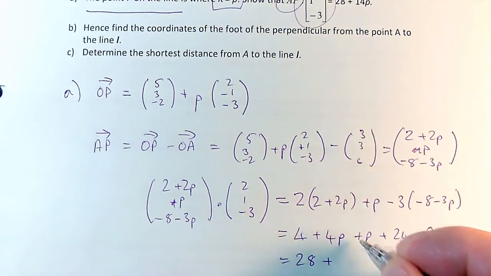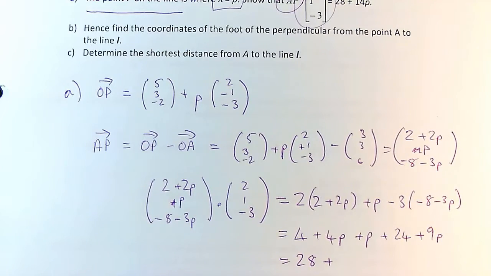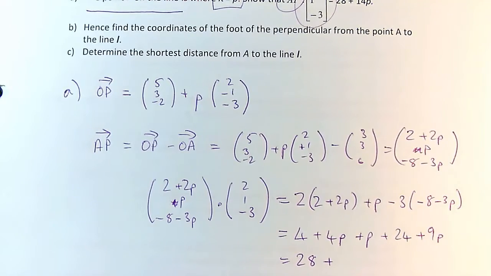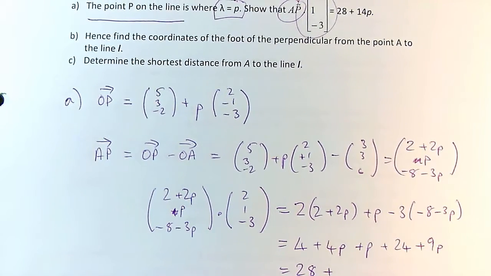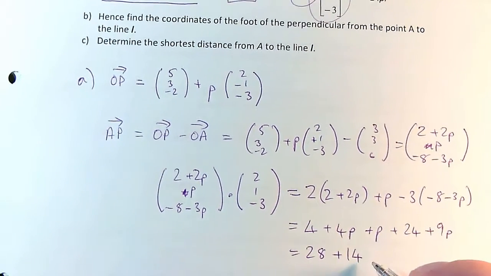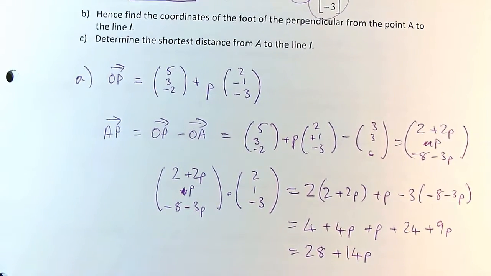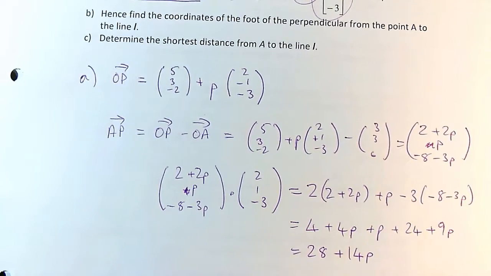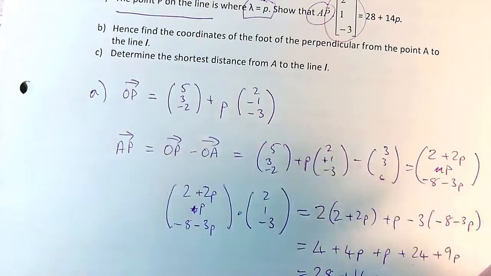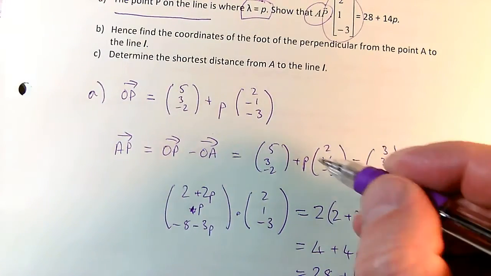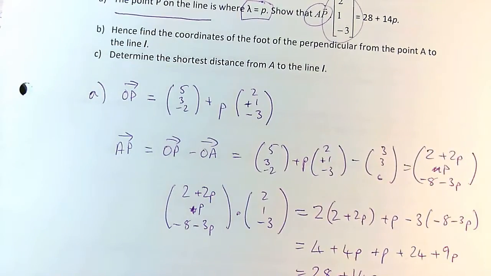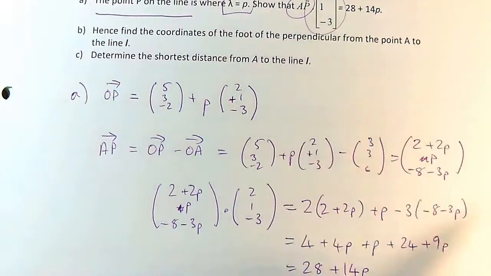So that happens. I mean, you've probably been laughing at me all along for making that error. But when you do find an error, then you do need to check to make sure you find it, and then you need to backtrack and just change it in all the places where it was made. So there we go. 28 plus 14P is the given answer. Okay, that is now right. I'm sure about it. Okay. So, well, yeah, I say that, but we need to find when the error was first made. So now I'm right. Okay, so I've done that.